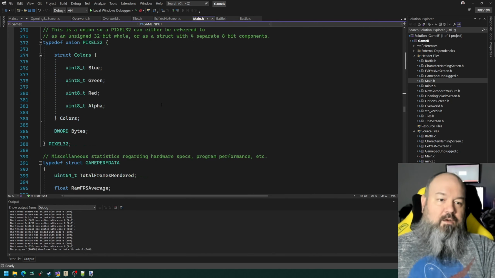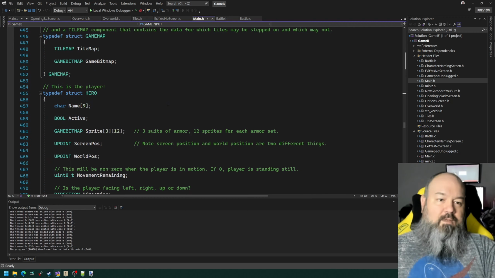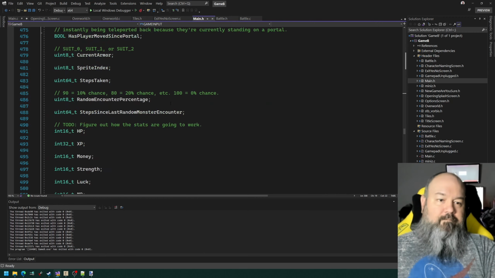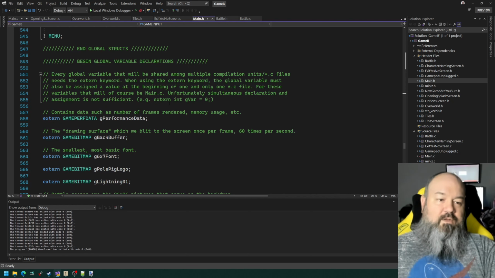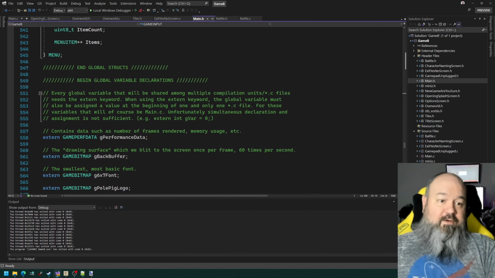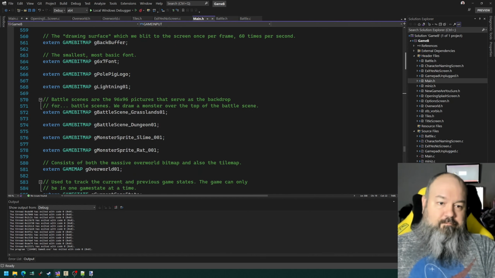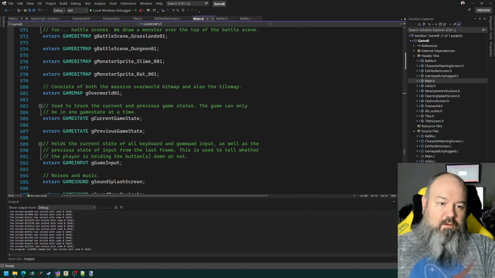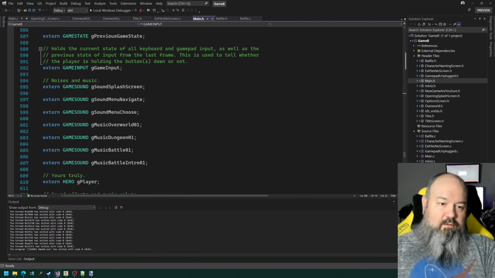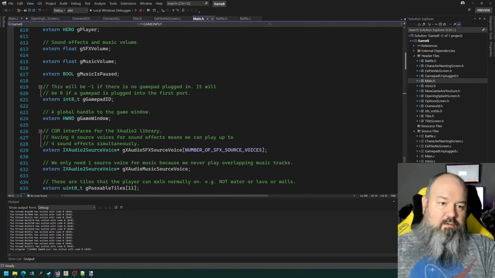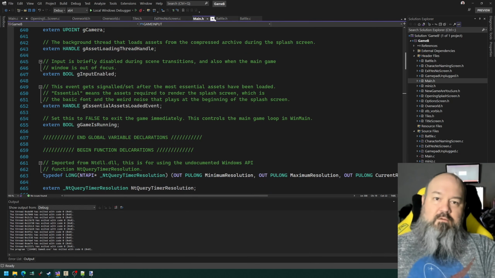Game sound, game area, perf, map. Yep. Let's go down to the global variable declarations. Make sure it's not in here. Game input. All right, it's not. We don't already have this.